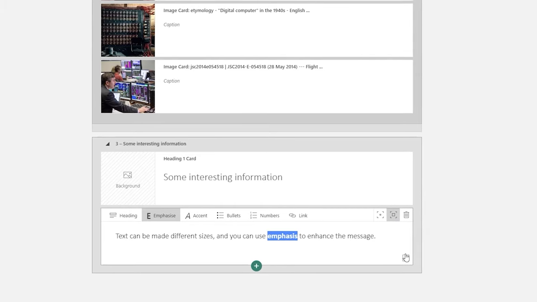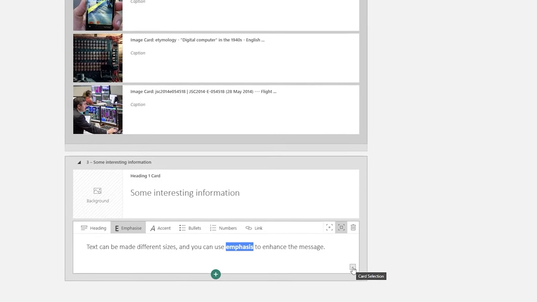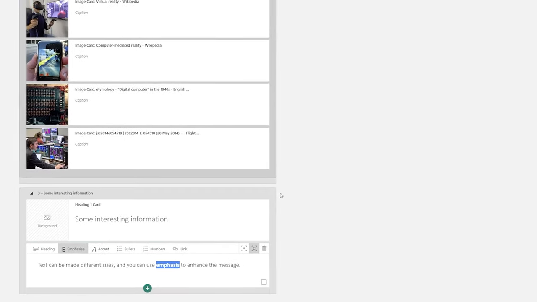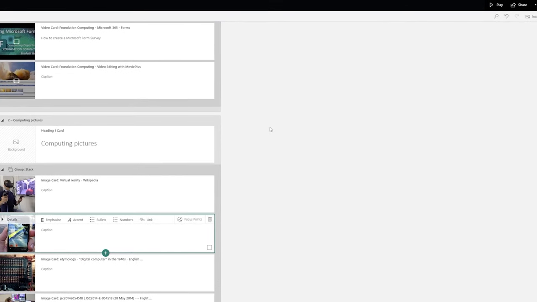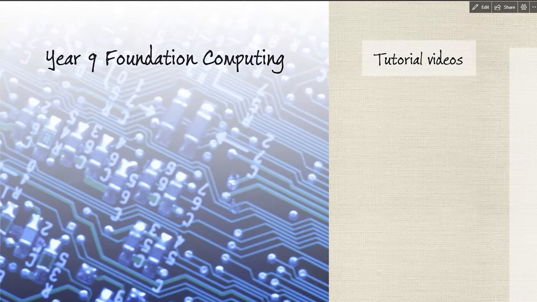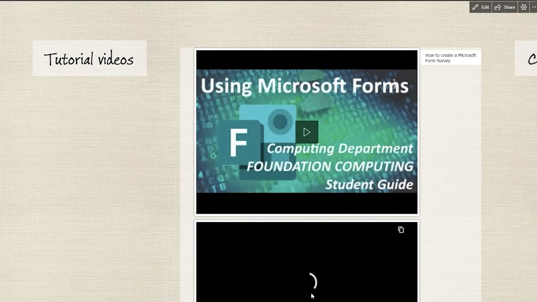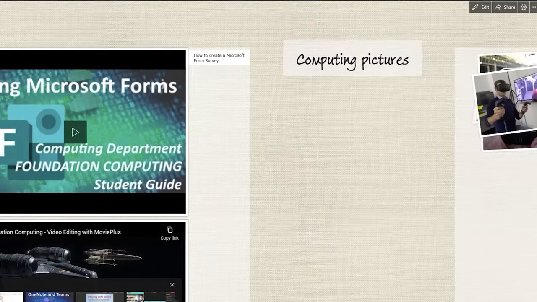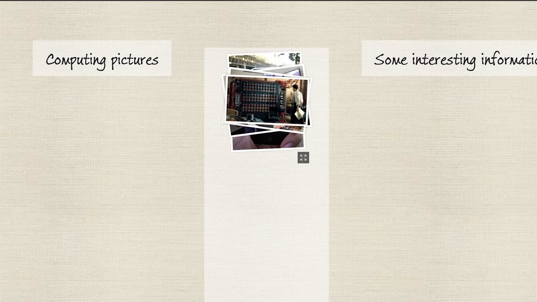Now, the real principle of Sway is that it separates the idea of content and style. So unlike PowerPoint, where you have to be very careful what you add to each slide, it's very hard to insert extra content without redesigning slides. Sway dynamically adjusts the style based on the content. So once I press play, the Sway will preview, and I can see my content built using the default style. You'll notice this is a horizontally scrollable format with the videos embedded. Moving across to the stack of images, you'll notice they can be viewed by clicking on the stack, and individual images can be shown large.